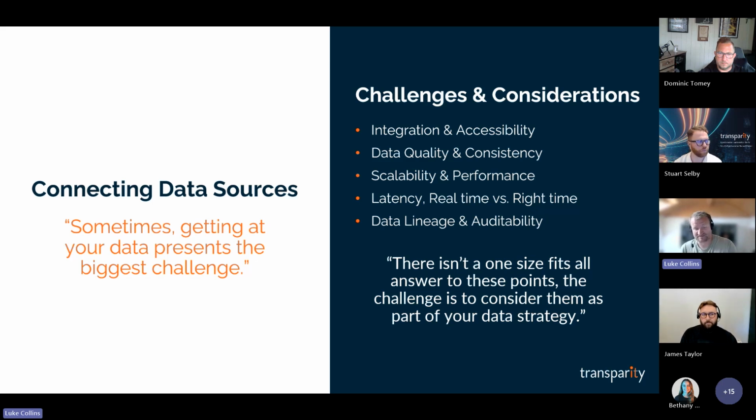And again, this isn't a one size fits all, as is no strategy. It varies from customer to customer, but we run into the same source systems and key ingestion points across a number of customers in the FSI industry, but there's always the odd curveball in terms of can we get to that data. And again, it's an opportunity to say, is there a real-time need here versus a right time batch dashboard approach, and we can start to address things like data lineage and auditability as well, obviously key within the industry we're looking at today, in order to understand where the data's come from, who's got access to it, and how it's being used.